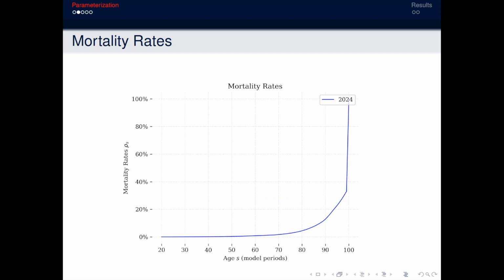So first, just a quick picture of what mortality rates look like in our model under at least one calibration of the model. What we're seeing here are the mortality rates, the conditional probability of not making it to the next age, calibrated to US data. If we're looking at anybody under the age of 50, there's a very low rate that you don't make it, conditional on, say, making it to age 50. There's a very small chance you won't make it to 51. That rises much more steeply past the age of 80.